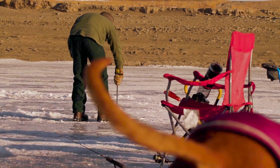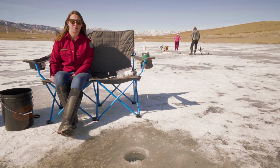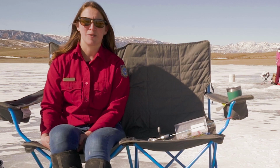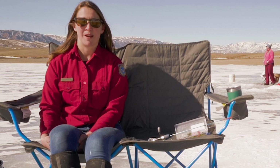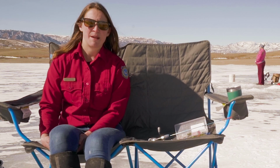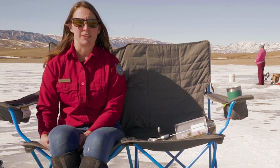There's lots of great resources out there when you go ice fishing. The Wyoming Game and Fish has plenty of resources on their website, and there's lots of local knowledge out there. If you stop to buy bait before you go out ice fishing, ask the sporting goods store or the gas station where you buy your bait what waters are fishing good at that time of year, or if they have any information on the ice conditions. They're usually really good resources.